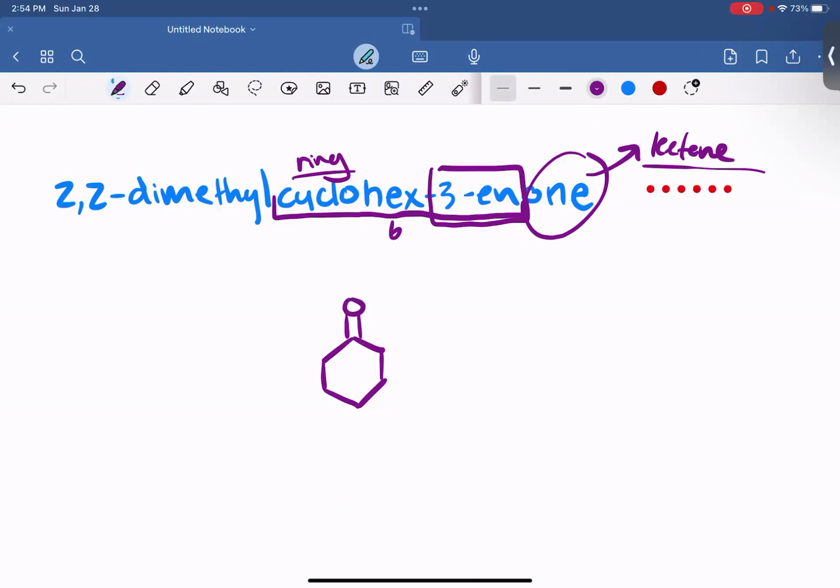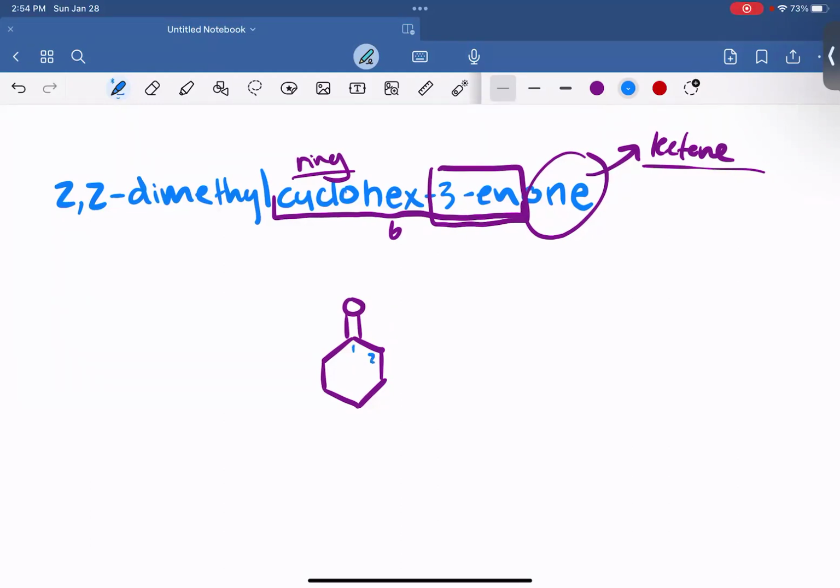And then we place everything else. So on the 3 carbon, you can number either way, 1, 2, 3 that way, or 1, 2, 3 this way. You have a little bit of artistic liberty to draw it how you want. Okay, I'll go to the right. It's generally how we see it.